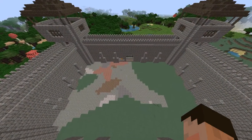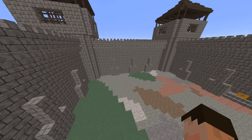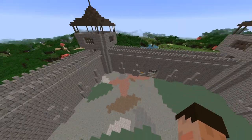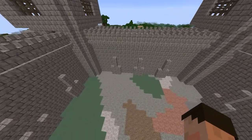Now, before we're done with this episode, we're just going to do a little bit inside. And this bit is actually going to be very, very simple. On one side, you need to decide which side you want it to be, either that side wall or that side wall. You're going to put in a set of steps. Now, I'm going to choose this side wall.